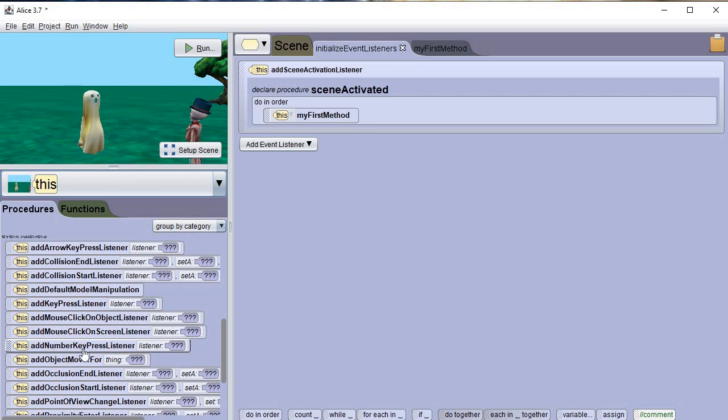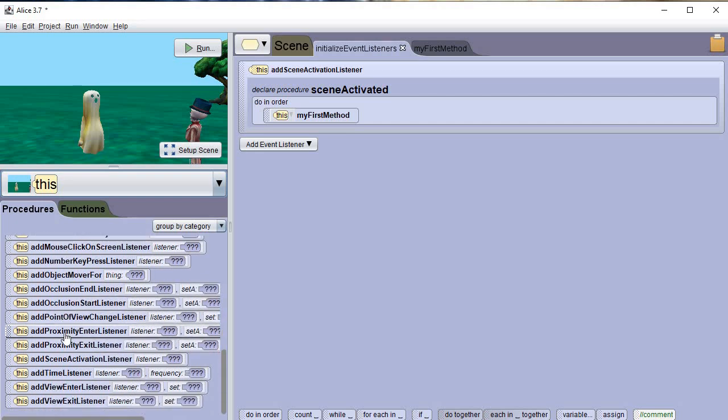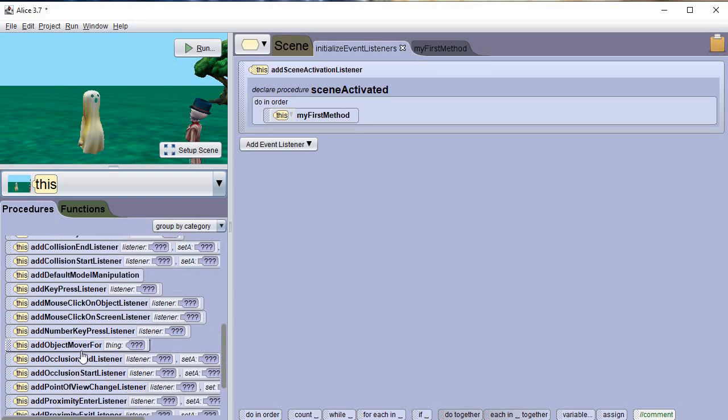Add number key press listener. This one listens for any number to be typed and then does something. Sometimes in games, we'll set it up where if we type a 5, it'll throw a bomb. If we type a 6, it'll run really fast or whatever. And same for using the arrow keys. A lot of times in games we'll use the arrow keys to play the games. But we also sometimes could use number keys. So it just depends on how you want to set it up. But look at all these different ones you could choose from. You'll have to play around with them because there's no way I can cover all of these in this video.